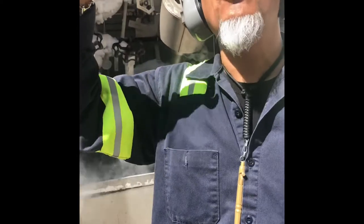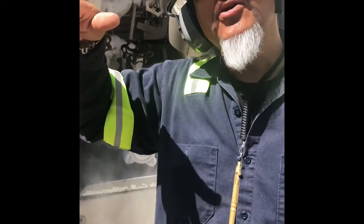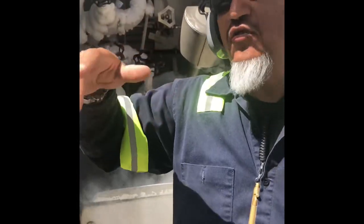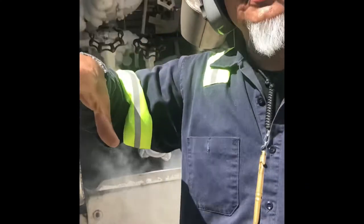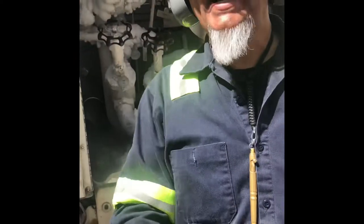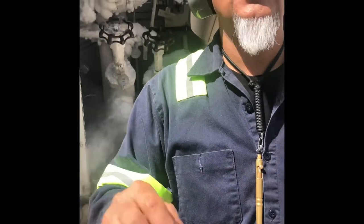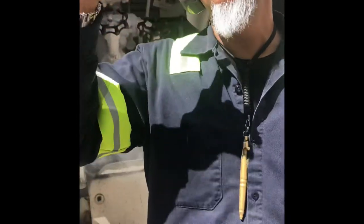So the whole point is to keep going up until your recirculator is completely closed. Once you get it going, you don't have to have the discharge completely open as long as the liquid has a place to go. So for instance, if you turn it a couple of times and you see that your pressure starts dropping, you can stop it and just keep on closing your recirculator because now you have a place for your liquid to go. Now, if the discharge was closed, it will shut everything off. It will just make this loud noise and lose prime on the pump and shut everything off. So I want you to look at what I'm doing with my hand and look at the pressure, what it's doing.